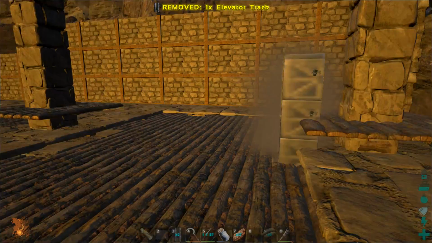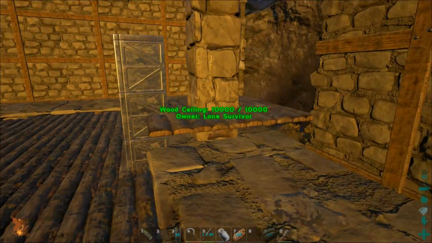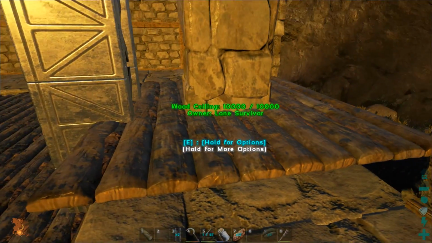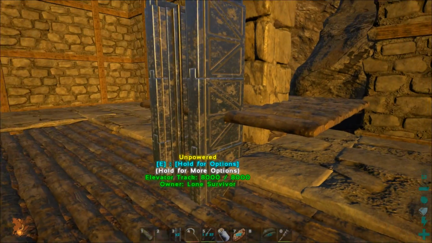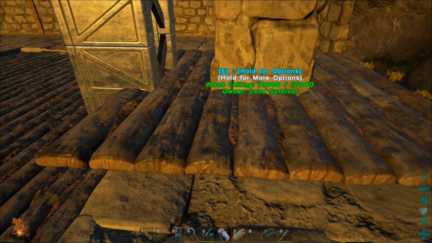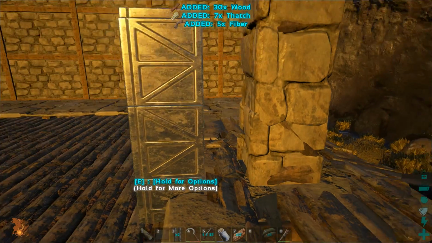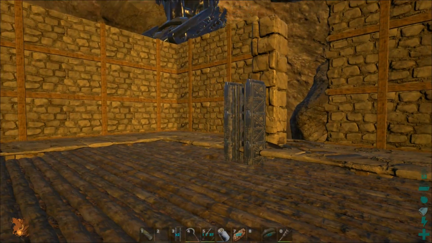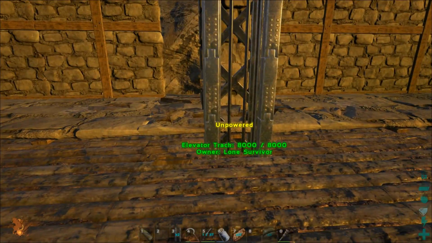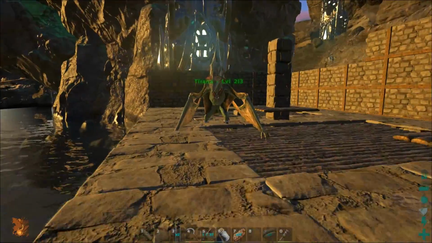Yep, there's one there. Actually, I'm gonna save the other two just in case this doesn't work, because I should now be able to remove the wood ceiling here. Cross your fingers. Oh yeah, awesome. And now here is the really awesome part.